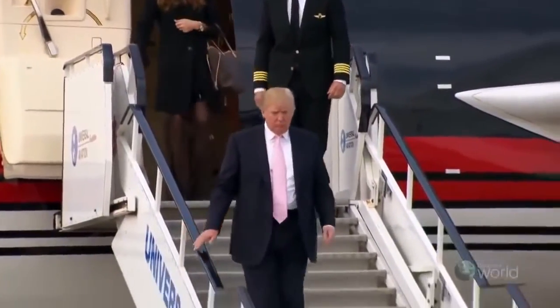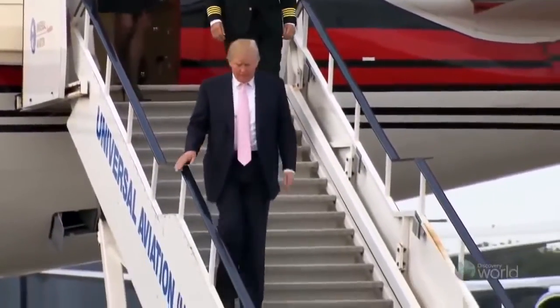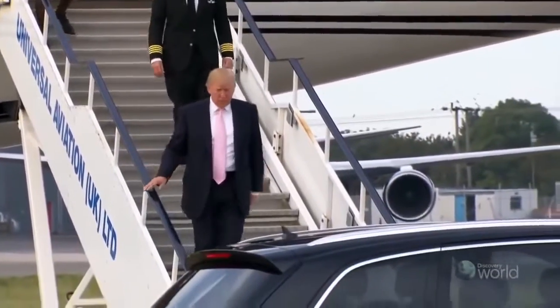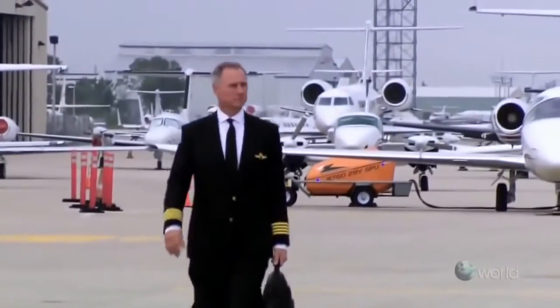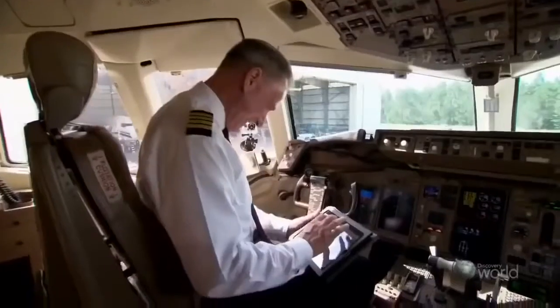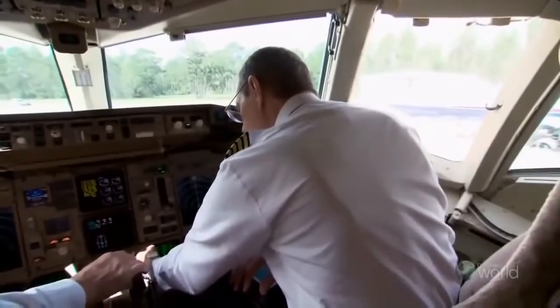This is Donald Trump's private jet, a Boeing 757 that's a giant in its class. And this is the man who Donald Trump trusts with his life. He's John Duncan, and he's been Trump's personal pilot on and off since 1989. The biggest part of my job is to make sure that everything happens seamlessly behind the scenes for Mr. Trump. So we might be scrambling, but when Mr. Trump shows up, you just step on the airplane and be off to his destination.